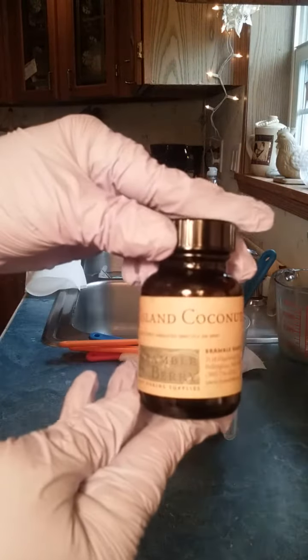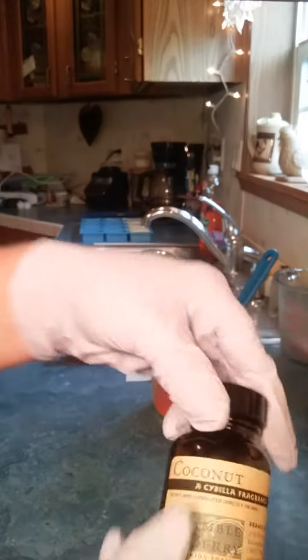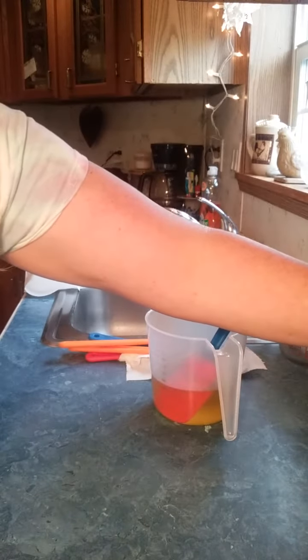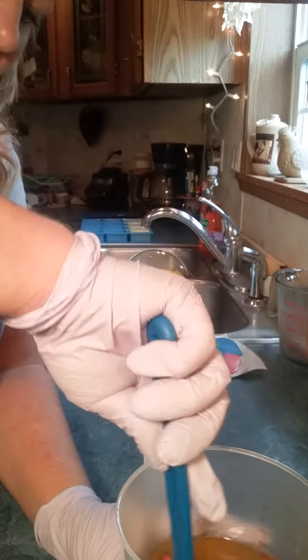We're testing Island Coconut. Smells divine. Coconut cream, divine. And the coconut is actually beautiful. I figured out exactly what it reminds me of: organic, unrefined coconut oil. Simple as that. Nice and natural. You don't get that holiday vacation smell with it. It's just a nice natural smell.